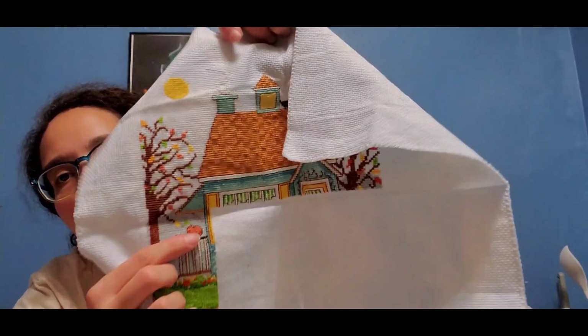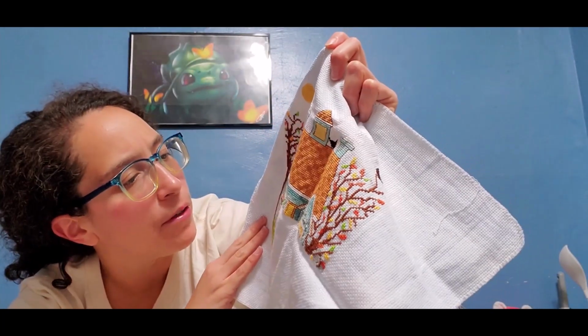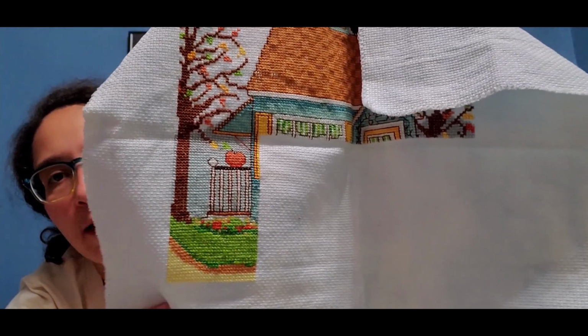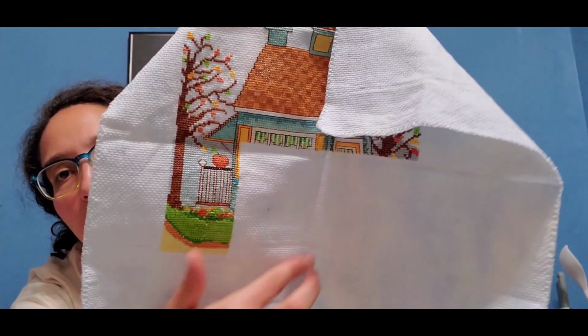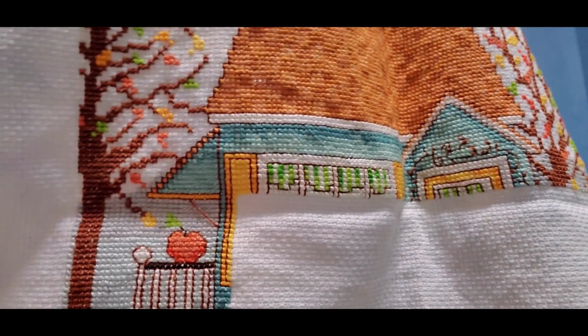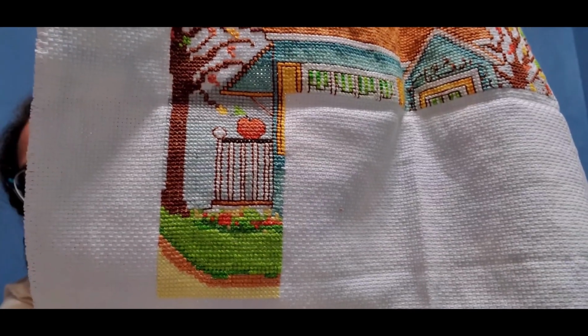So I really finished off this panel down here and I think I might have done all of the back stitching. So that when I go back to work on it, I will be starting this next panel here, which I'm really excited about. The little apple came out really cute. Actually, I might still have a little bit more backstitching to do on the apple. But it's looking really good. So that's my fall cottage, which will get a few more rotations until we switch into winter season. So I'm really excited about that.